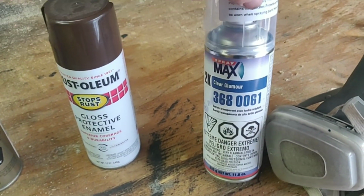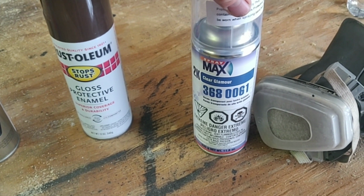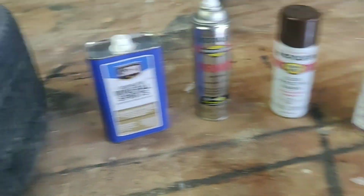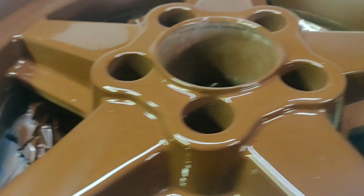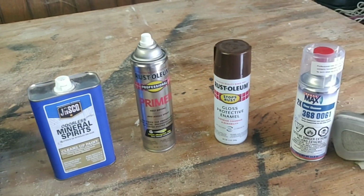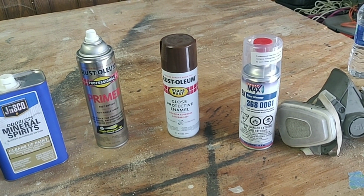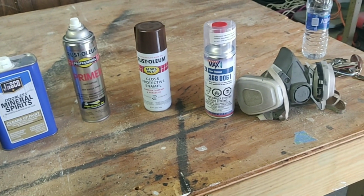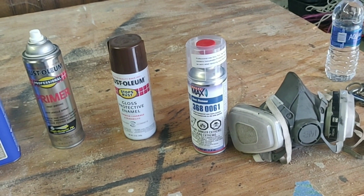Now, my favorite part, this is the first time I've ever used this Spray Max 2K, and oh my god, does it give it an amazing finish, and you guys can see it in this here, how awesome and glossy that finish is. Now, this is already sat for about 4 or 5 days, so it's completely cured, and that's how the final outcome is going to look. And I have not wet sanded, not polished, done nothing to that, just the paint and then the 2K.